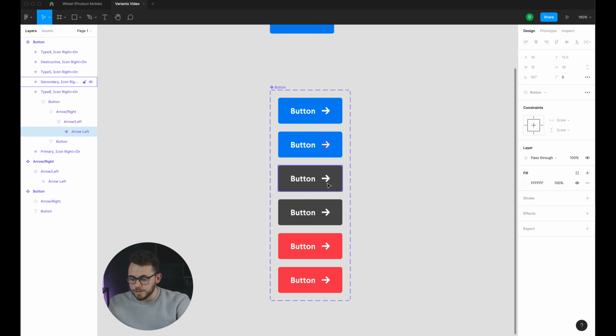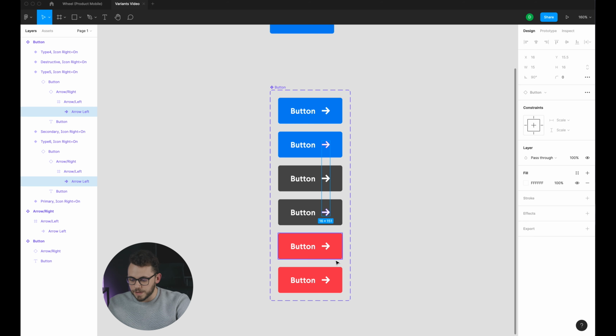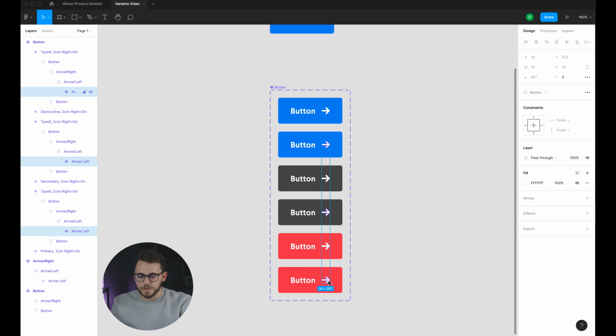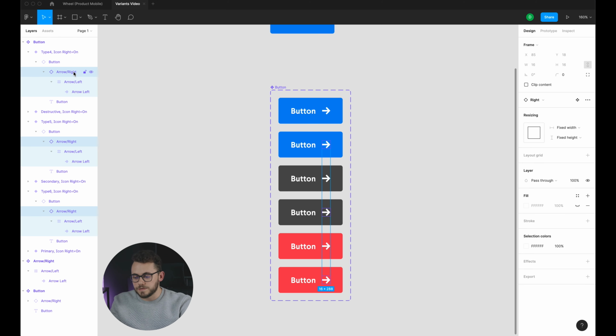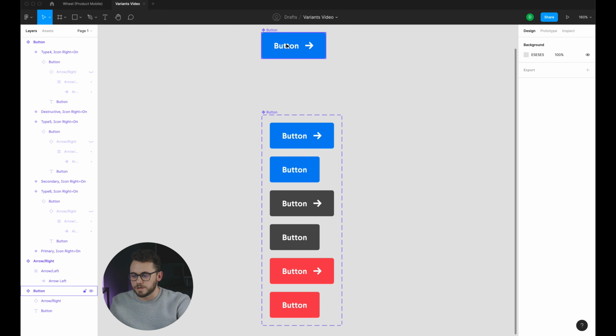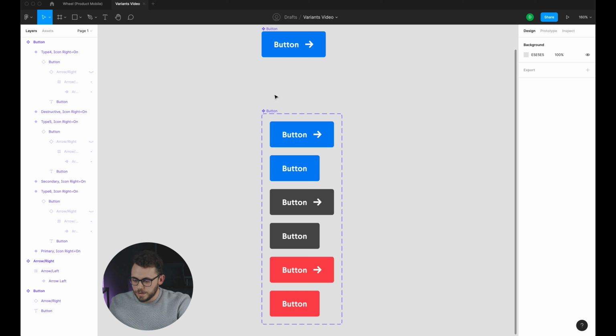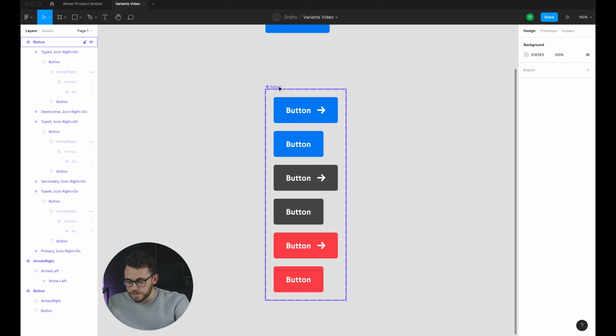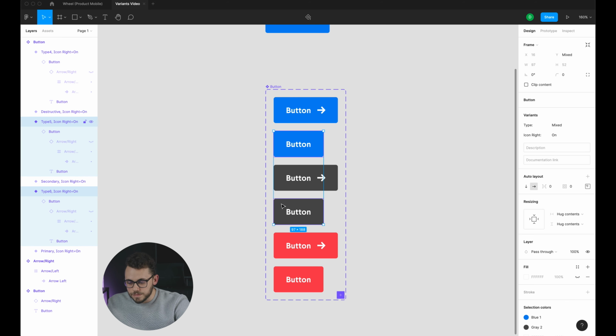So basically what I'm gonna do is select each one of these second ones, so the duplicates that we just made, and then I'm actually gonna delete each of these, which won't actually delete them, it will just hide them, and then it actually hugs the contents based on this component that we made at first. So now we have different variations for that, and we're gonna change the values for these. So the default value, as you saw that we made, is icon right is on. So for these, we're gonna go here and do icon right is off.